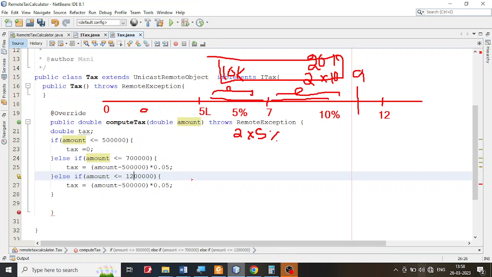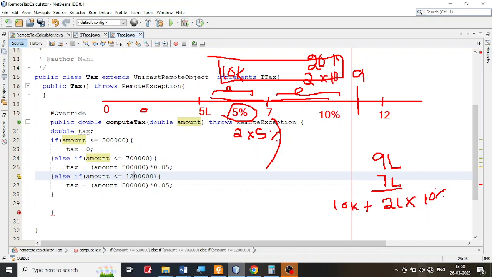Now what am I supposed to do? If your salary is 9 lakhs, I am going to deduct 7 lakhs from it. The difference is 2 lakhs. For this 2 lakhs, I am going to calculate 10%. And for the earlier band, I already have 10k. So 10,000 plus 10% of 2 lakhs.